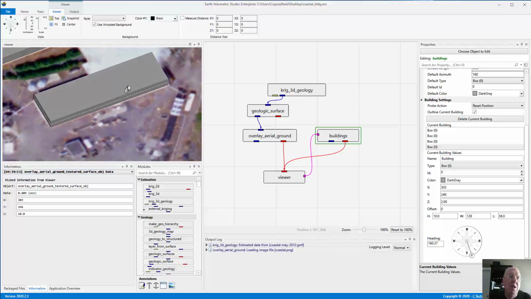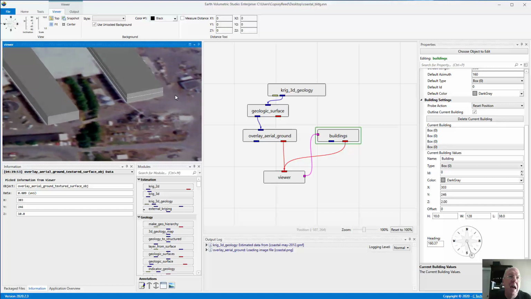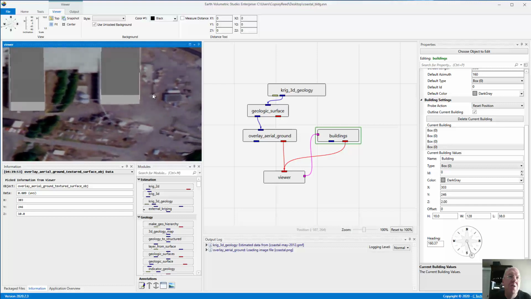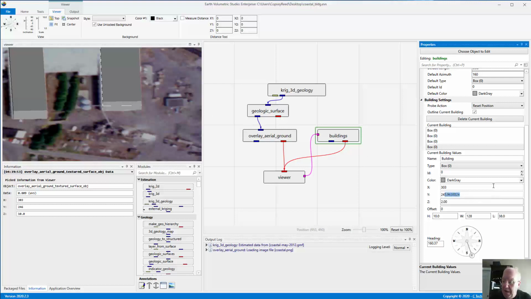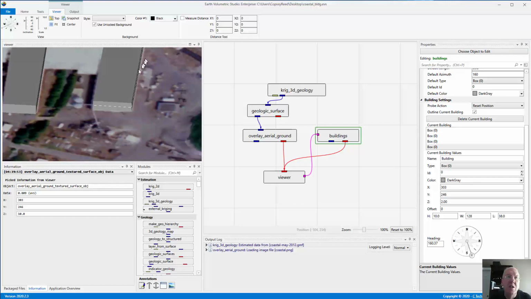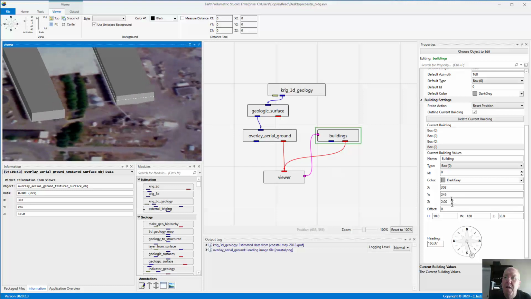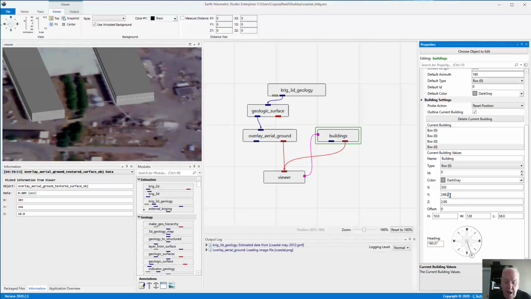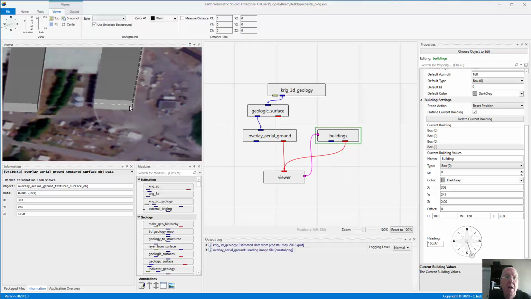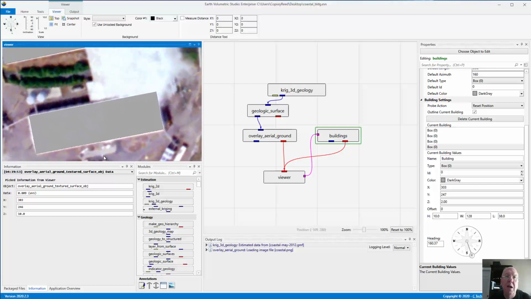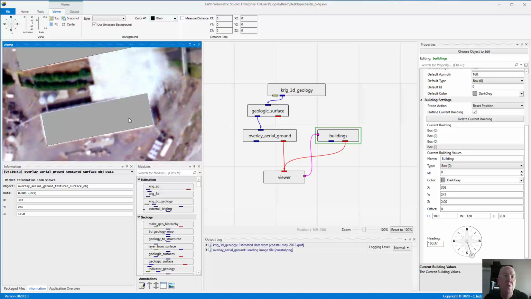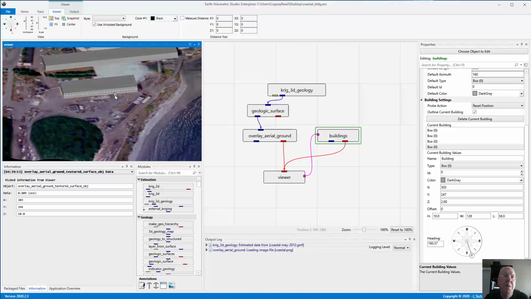Now there's a little halo around it, but that's not bad. Perhaps it could be a little further to the north. We could just go in here and try to change the Y coordinate, make it a little higher. That moved it up. Starting to see a little white on the bottom and a little bit of white on the top. You can maybe go a touch higher, try to balance that white ghost. It looks like it's similar on both sides. Now if we decide, we could make the building a tiny bit wider, but I've just got this white halo all around. This is not a very high resolution image to use, and that's part of why things are a little fuzzy. But I think we're good.